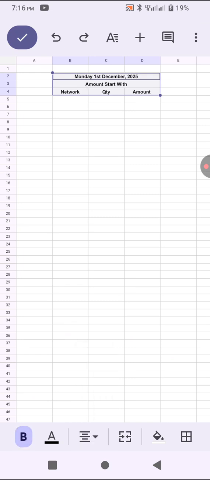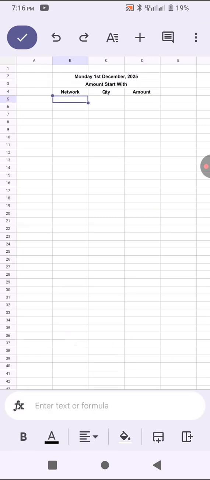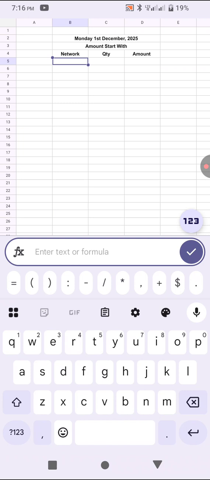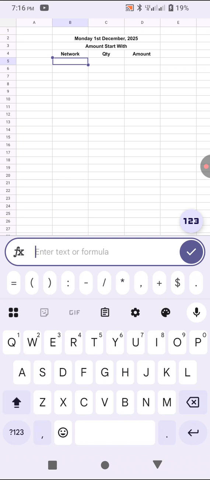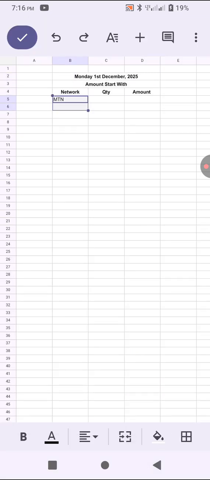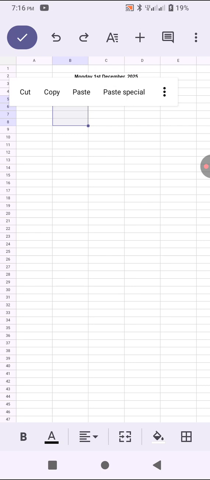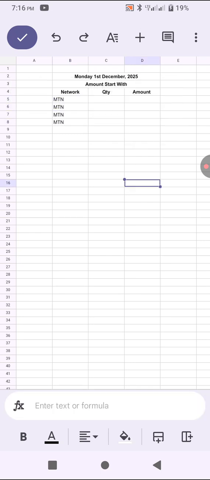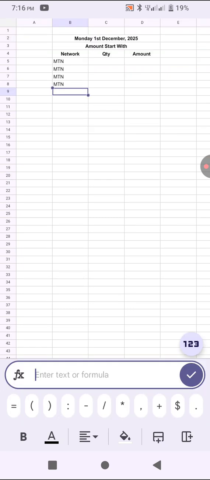So then let's start having our denominations. We have MTN: 100, 200, 500, 1000, 4 denominations for each network. Autofill. Next we have Airtel.